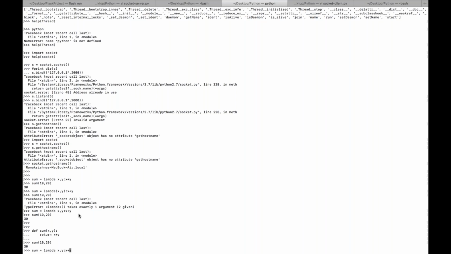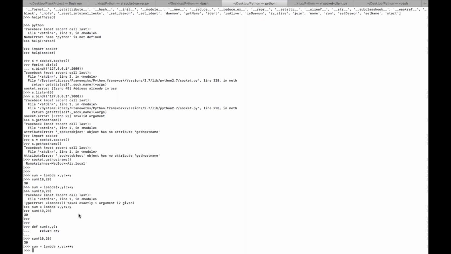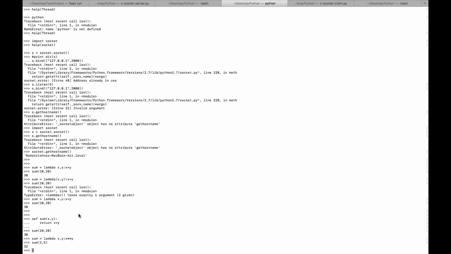If you want, you can do power of x to the power y, for example 2 comma 5, 2 power 5 is 32. You can do any arithmetic. Let's say I'm going to write one string operation. x comma y, and similarly x plus space test y.